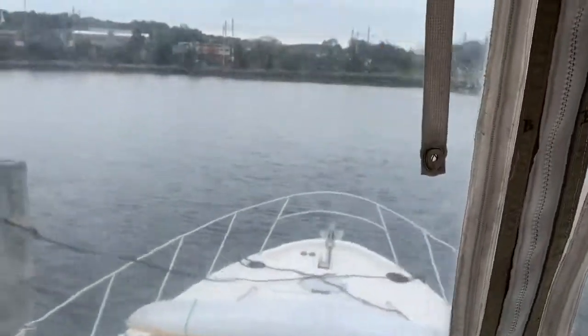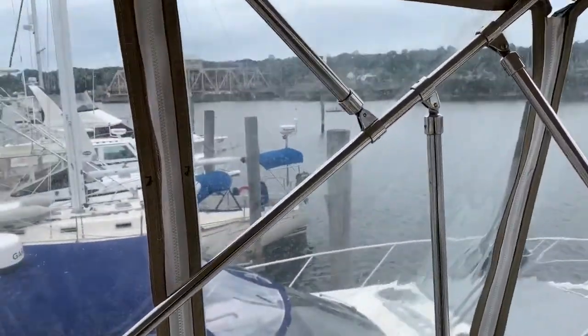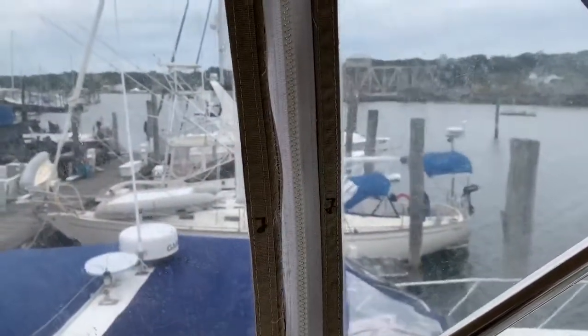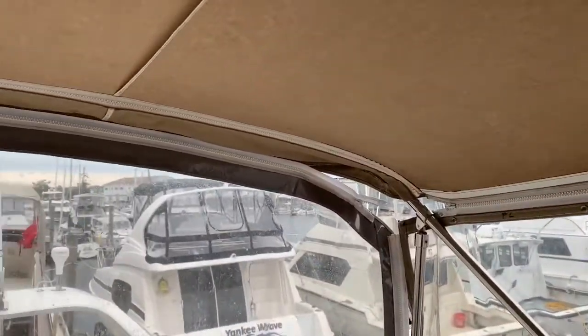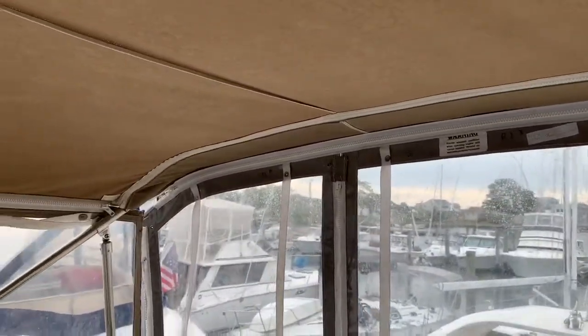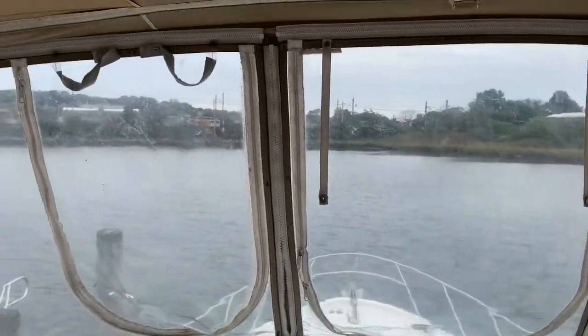The canvas up here is not bad, not great — good for a little bit longer. Right here the zippers are pulled away and some of the threads are starting to go. It may need a little attention. It's usually the threads that hold it all together; the sun gets to those first. You sometimes have to bring it in and get some sewing done — they use new thread now that's got more UV resistance. Good for another couple seasons, but it's a little tired looking. It's a 20-year-old boat.